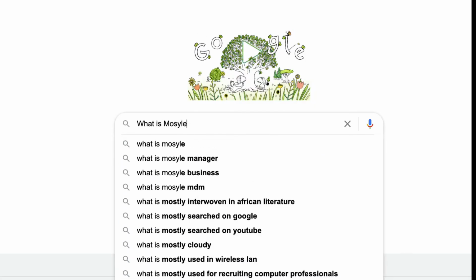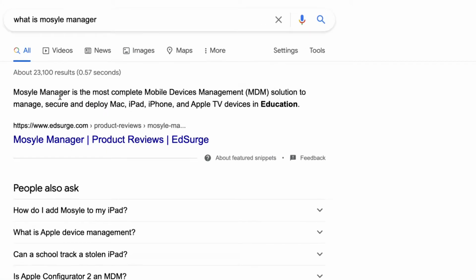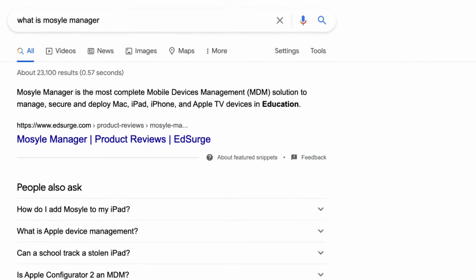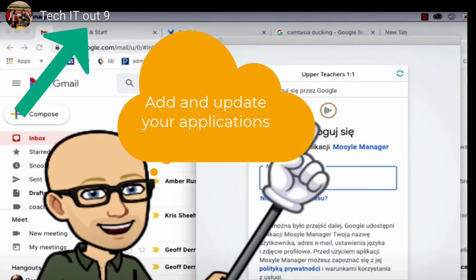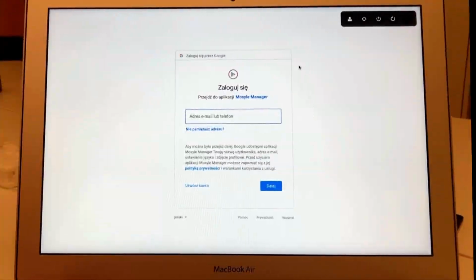What is even Mosyle? What does this do for us? Well, Katherine, Mosyle is a very advanced managing system that allows us to remotely supervise, deploy, manage, sometimes control if you want, all Apple devices. Mosyle, like Apple operating systems, is always updating and pushing out new updates.